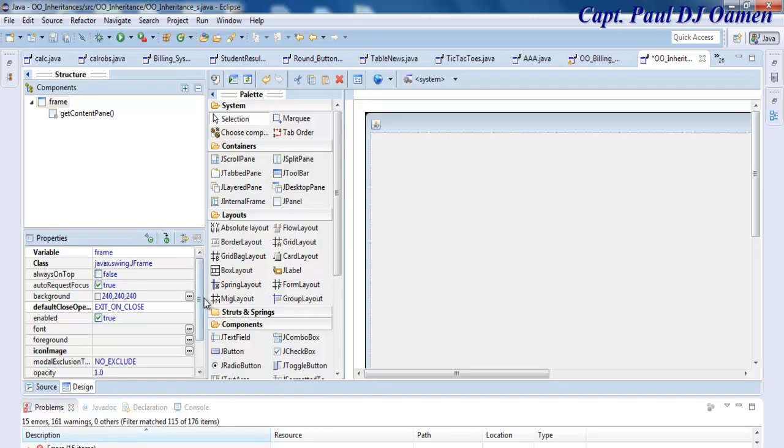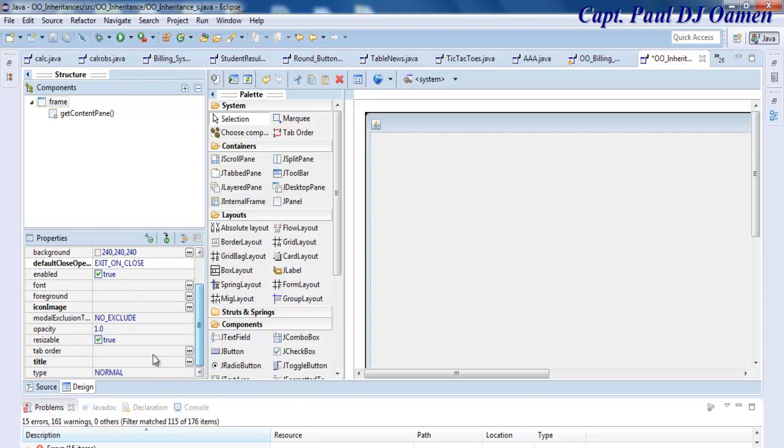Now the other thing I would like to do is let's look for the title. So on the title, I'm just going to call it object oriented with or using inheritance. Let's say using inheritance. There we go, and that is it right there.